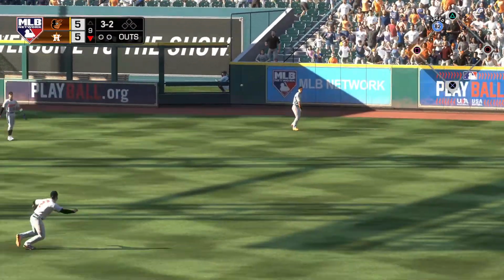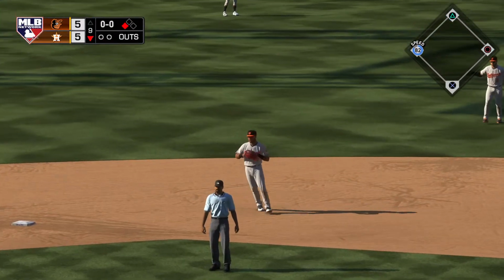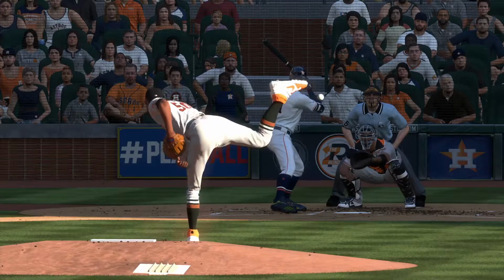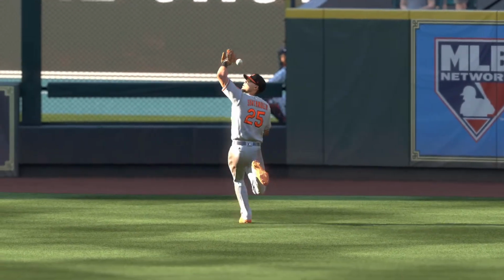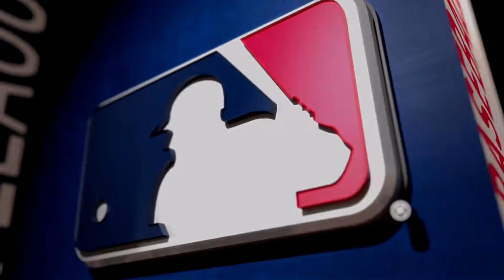Around second now and headed for third. And he will make it all the way to third now as that mistake proves a costly one indeed. Well, in his defense, he did have to go a long way to get there, but that's not the problem. The problem is once he arrives, he doesn't catch the dang ball. He knows as well as anybody that he should have brought that one in, and it's going to cost him an error. And we'll see if the pitcher can pick him up.